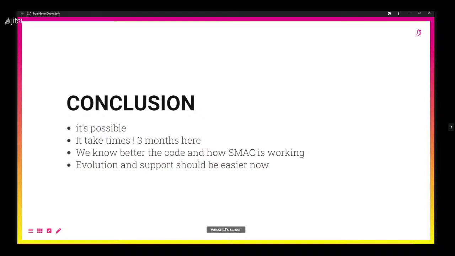We know the SMAC very well, and it will be very easy to make some evolution now. Evolution and support will become very easy. And also the deployment, because now, since I don't have any microservices, I deploy only one package, one Docker image, and it will deploy everything.